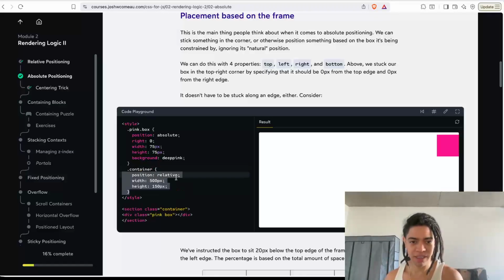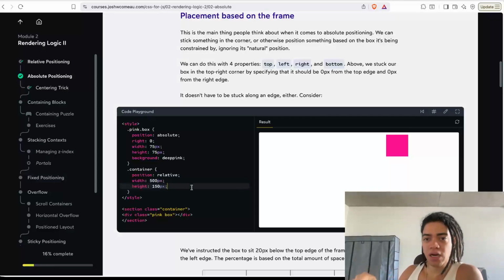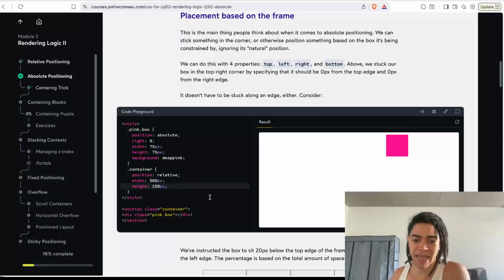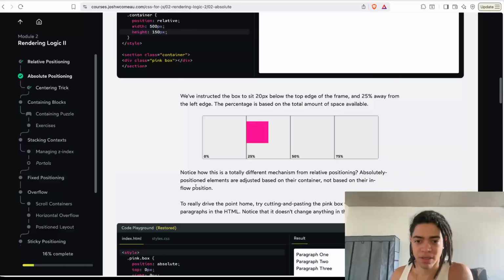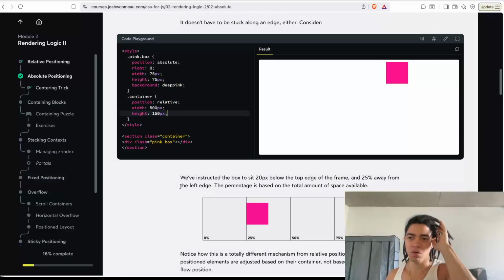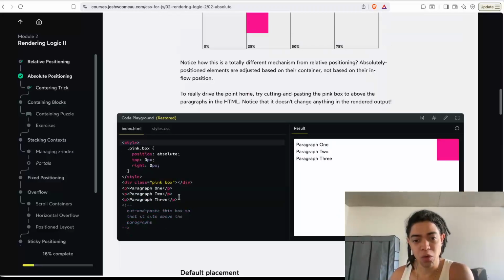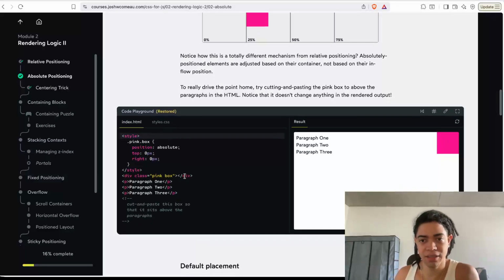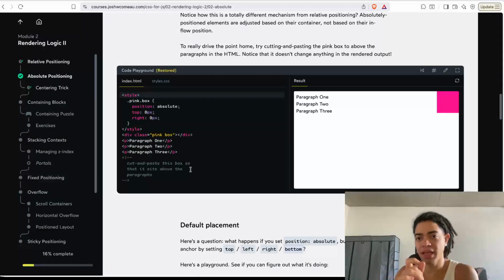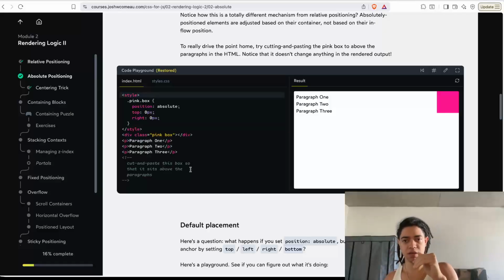However, when we set position relative, it actually anchors to the closest relative parent element, right? So this is great because we can position an absolute element based on that anchor and then move it around as we see fit, using the top, right, bottom, and left. Another cool thing is that by default, the top left corner is put at the top left.